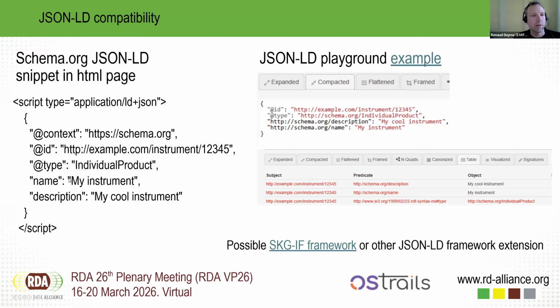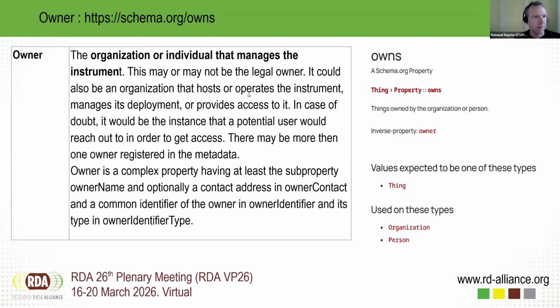So here, if you define the name, it's related to the domain schema.org name. So you have all these predicates that are defined. When you create a mapping, you can validate it either with the JSON-LD playground, which is generic, or the schema.org validation tool that was mentioned by Stephen before. I think the ownership was mentioned as well, so there is a way to link the ownership. I'm going to go fast on this one because it's really repeating what was done before.